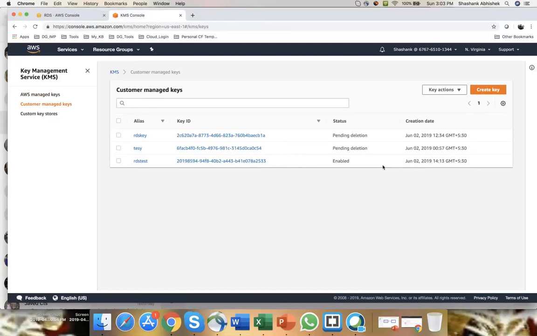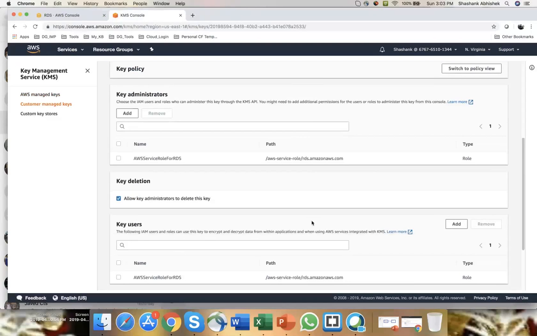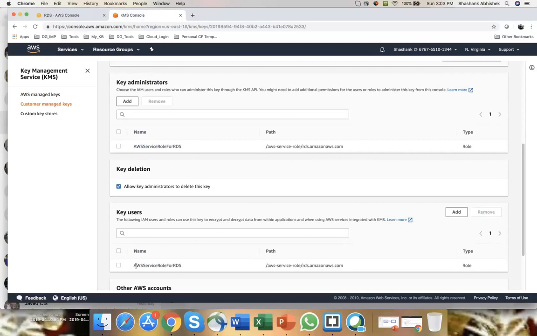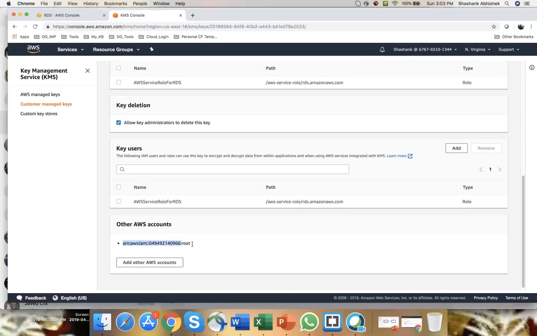I have a customer managed key named RDS test with this account ID. I have assigned the AWS service role for RDS, and the key user is again the service role for RDS, and I have added account B over here.